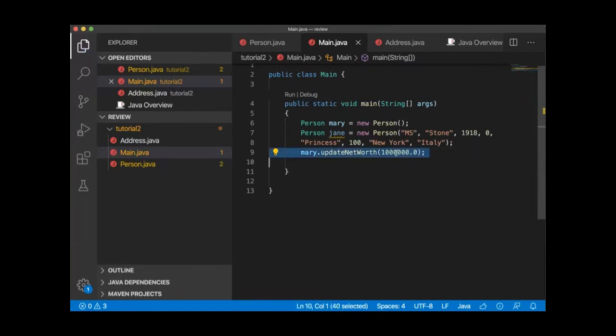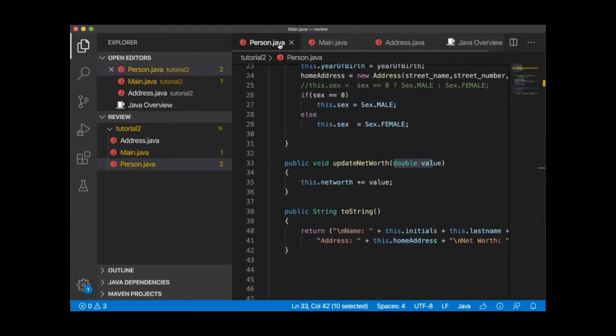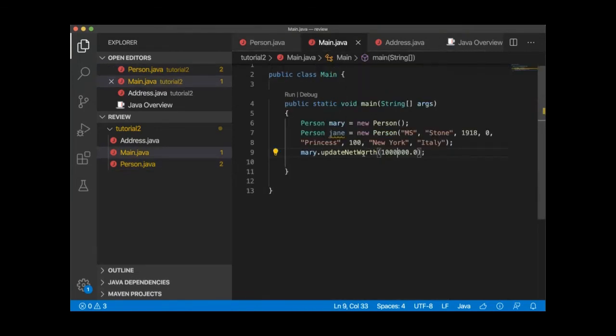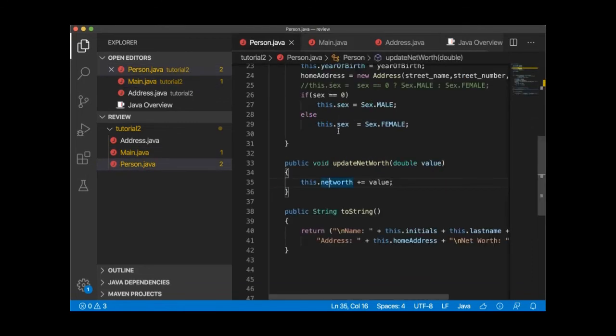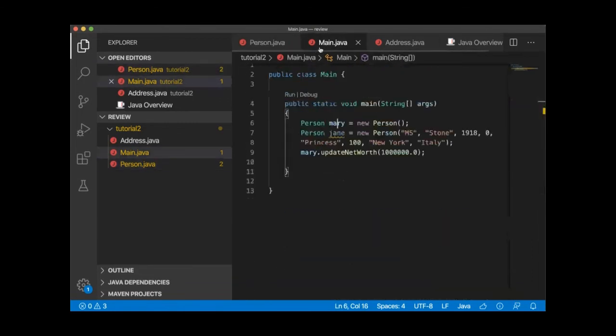Basically this value here gets passed into this function here, and Mary's value for net worth gets updated to this value. Just because you updated Mary's net worth does not mean that Jane's net worth also gets updated. Mary and Jane maintain different copies of these variables. So the net worth for Mary is different from the net worth for Jane. All right, so Jane is still poor.